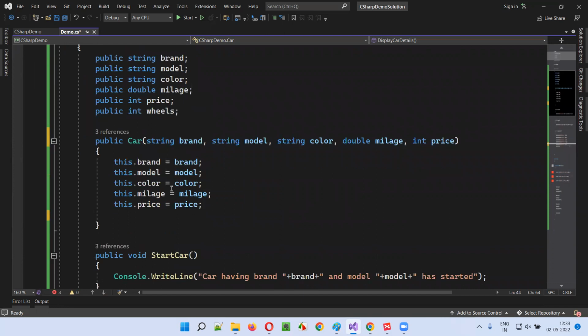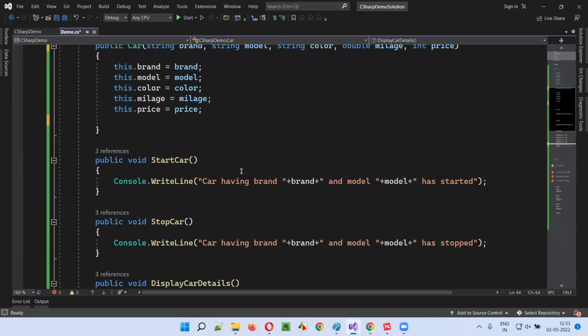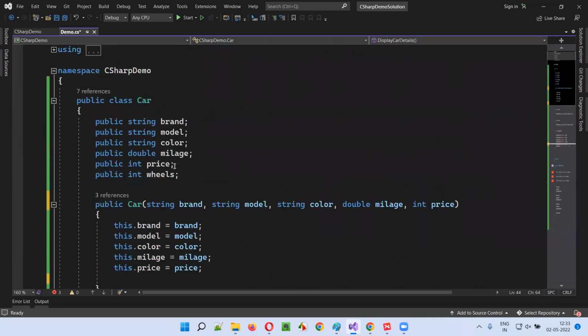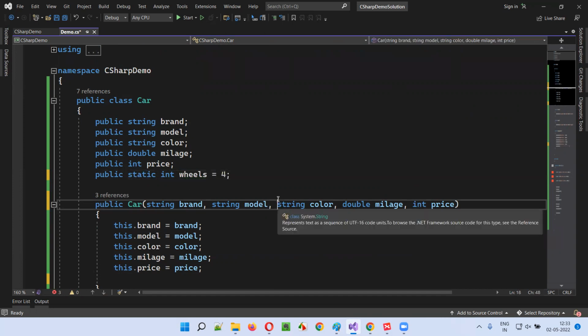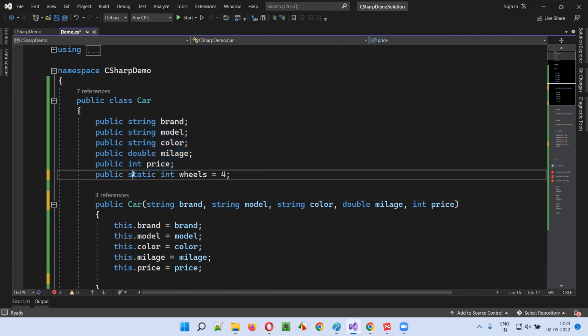So what else is a change? After removing the wheels from this, because it doesn't belong to the object memory, we should not initialize like this. Rather, how to initialize the wheels? Here we have to make that static, guys. The moment you put the static keyword before wheels, it belongs to the common memory, that is the class memory. So here, say wheels is equal to 4. All the other variables do not have static, but for this variable static is there. So public static int wheels is equal to 4.